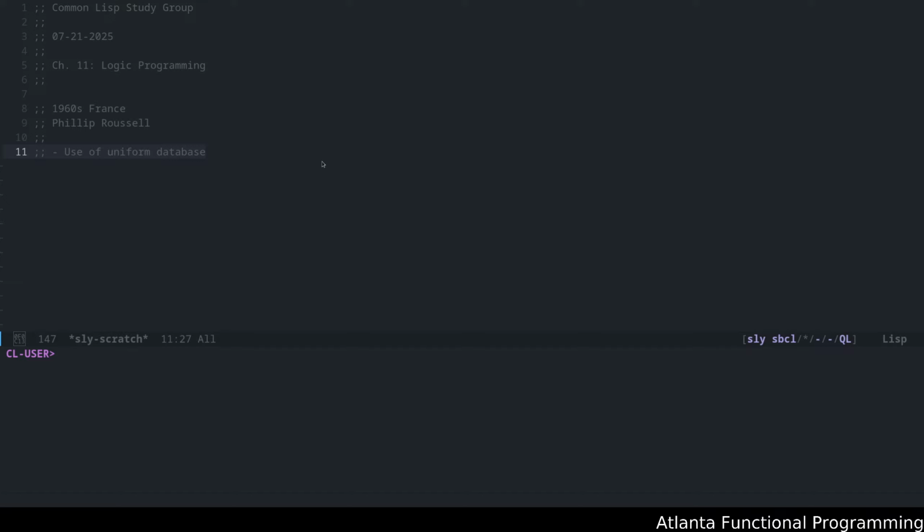Now, in this sense, because Horn clauses themselves can be used to represent relations, a Prolog knowledge base could be considered a type of relational database and relational programming language. This is based on the fact that we're using Horn clauses, but in our implementation of Prolog inside Common Lisp we will use a lot of the functional programming aspects of Common Lisp in order to implement some stuff inside Prolog.